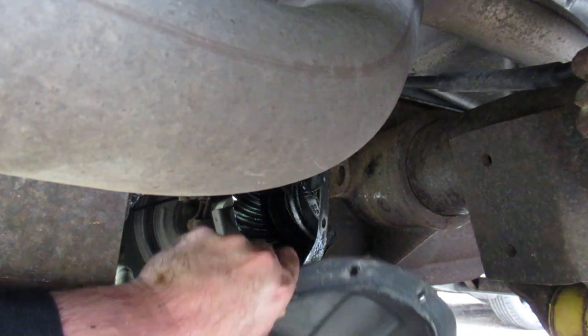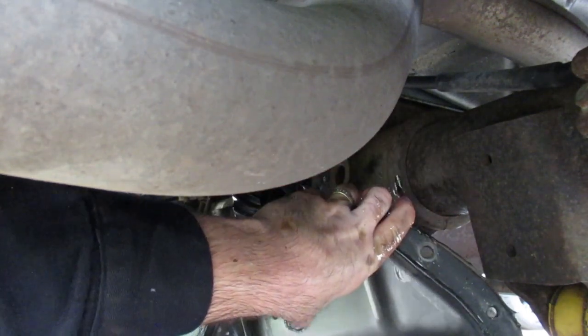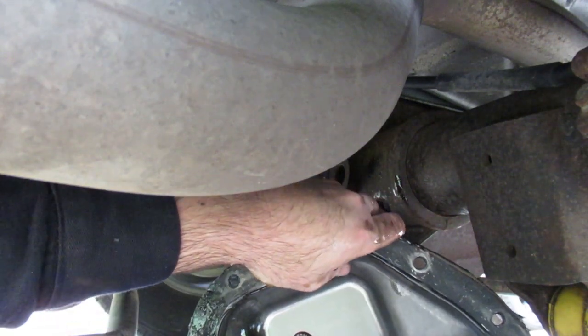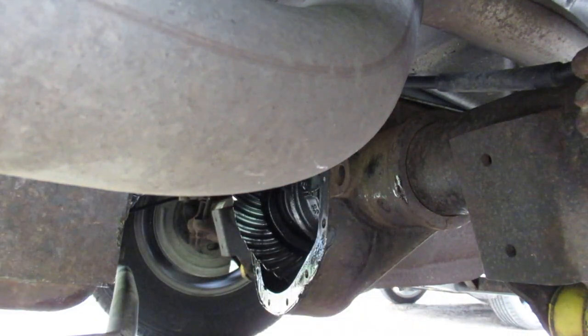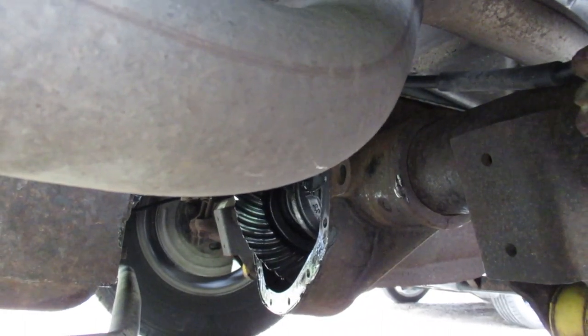Let's show it inside. Hopefully you can see it. Nothing too bad going on in here. Actually, a drain plug might be a magnet. Check that out. Alright, so I'll try to turn off the camera here without getting it all oily. Get things cleaned up and we'll get ready to put it back together.